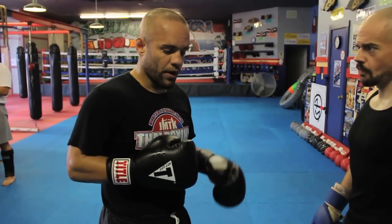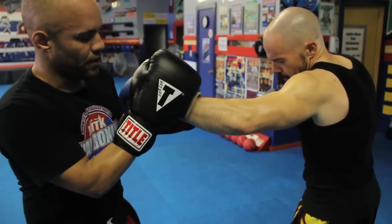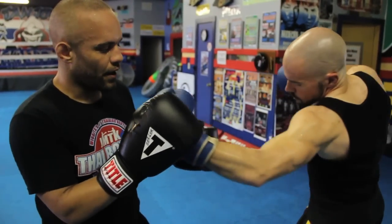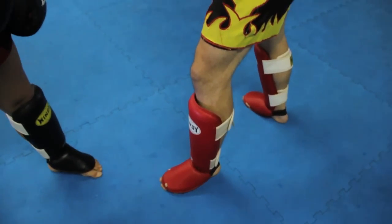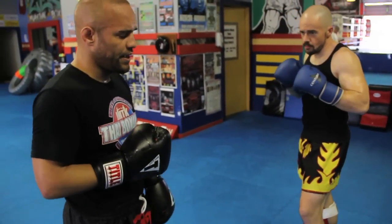Now what we're going to do is use a parry or a block, slip, whatever, and learn how to attack the lead leg. One of the things I try to get my guys to understand is that when somebody's punching, they're really heavy on the lead leg. For example, he throws his punch, whether it's a jab, cross, hook, uppercut, doesn't really matter. Bottom line is if he's going to put some power into the punch, he's going to be a little bit heavy on that lead leg. So here, my parry and that kick. That's one of the easiest things.